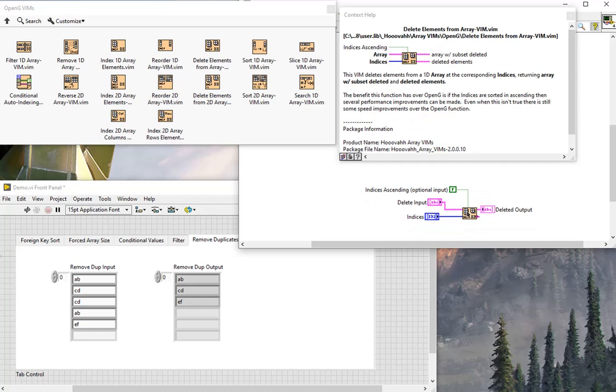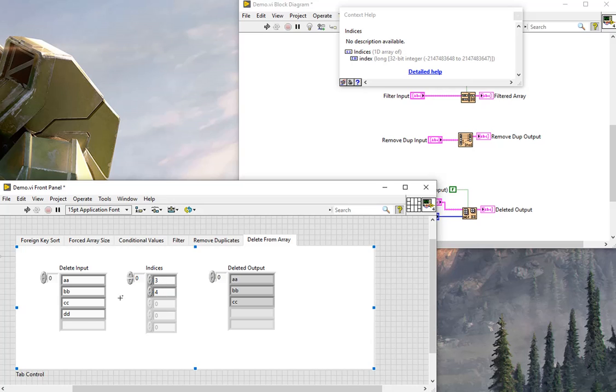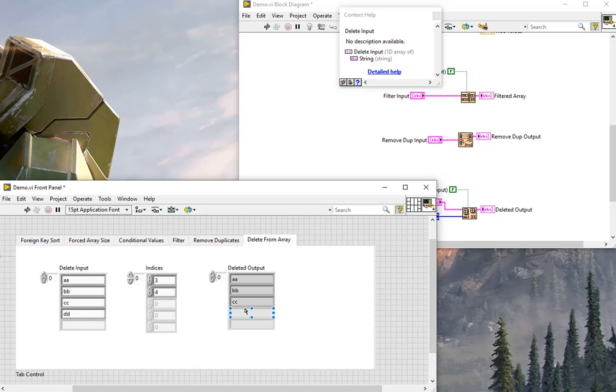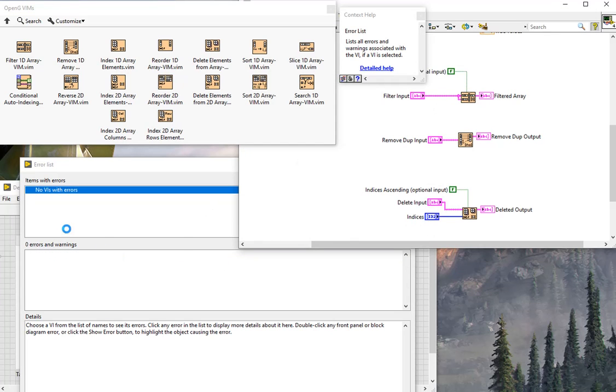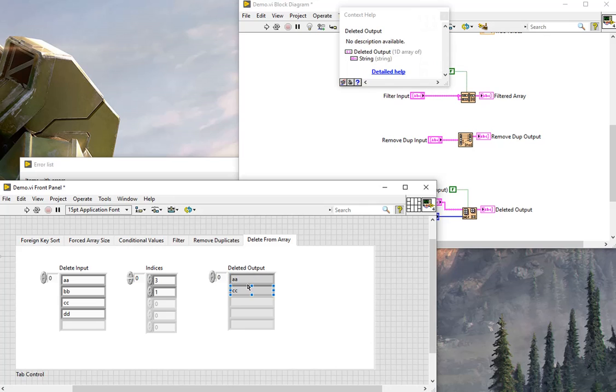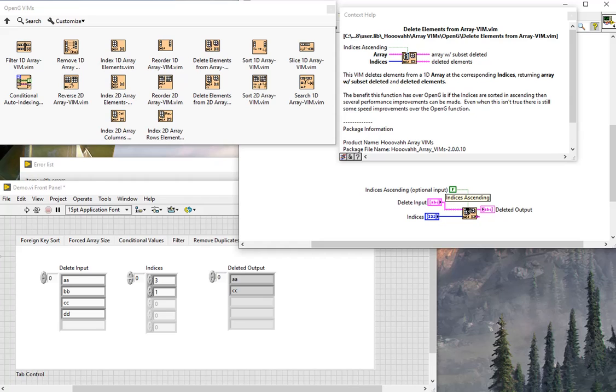Here is a delete elements from a 1D array, which is not all that special. It's just that it allows an array of indices to delete. So here we can see I want to delete index 3 and 4. So 0, 1, 2, 3 gets rid of the DD, and the 4, oh, there isn't even a 4, so it didn't do anything. Not a very good example. Sorry about that. Let's try this. Oops. And now it's complaining about unwired inputs. There we go. Now it deletes those 2 indices that I mentioned. It also has this optional input saying if the indices are ascending already. If so, then we can avoid the sorting function that needs to take place there.